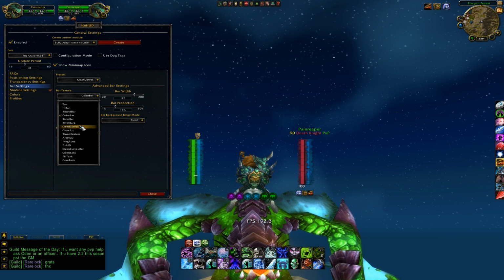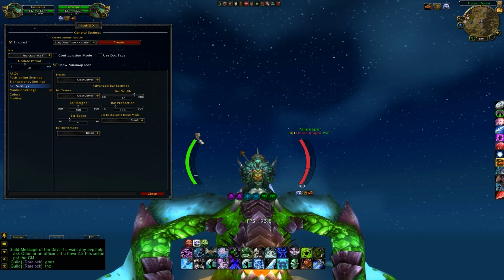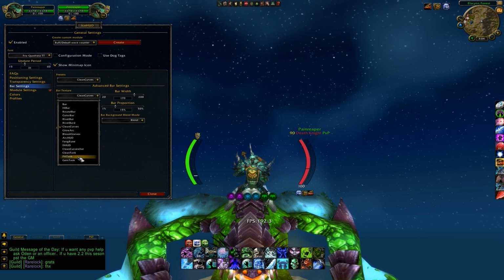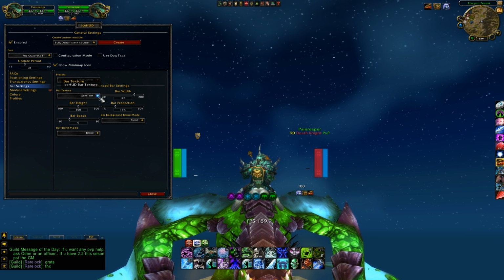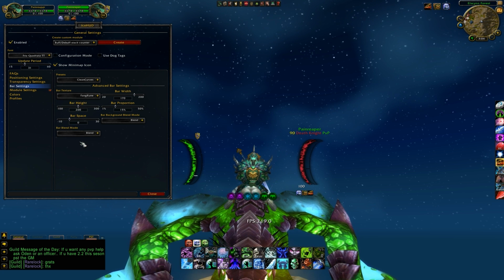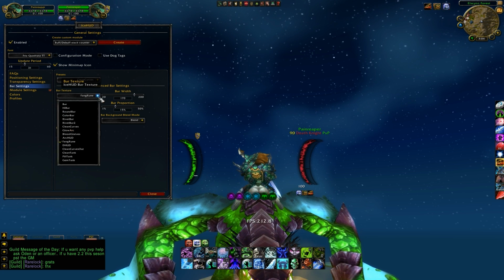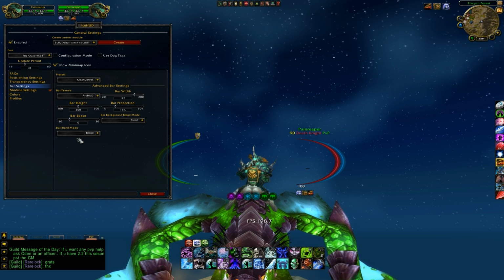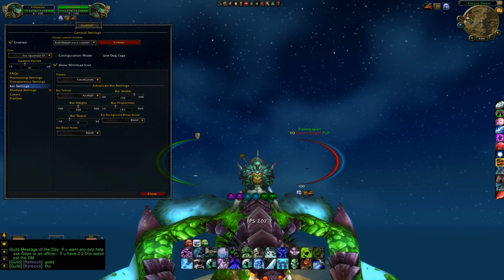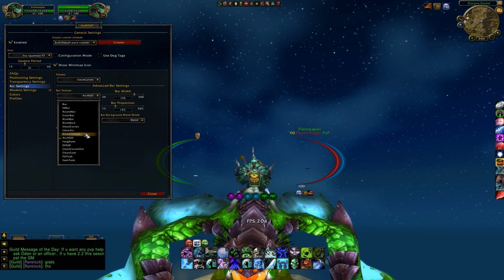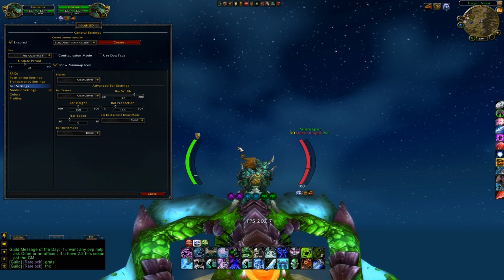I personally use clean curves just because I think it's the cleanest, but there's some pretty wacky looking bars in here, such as Fang Rune, IceHUD. That seems a little bit crazy to me. Clean curves is what I use.